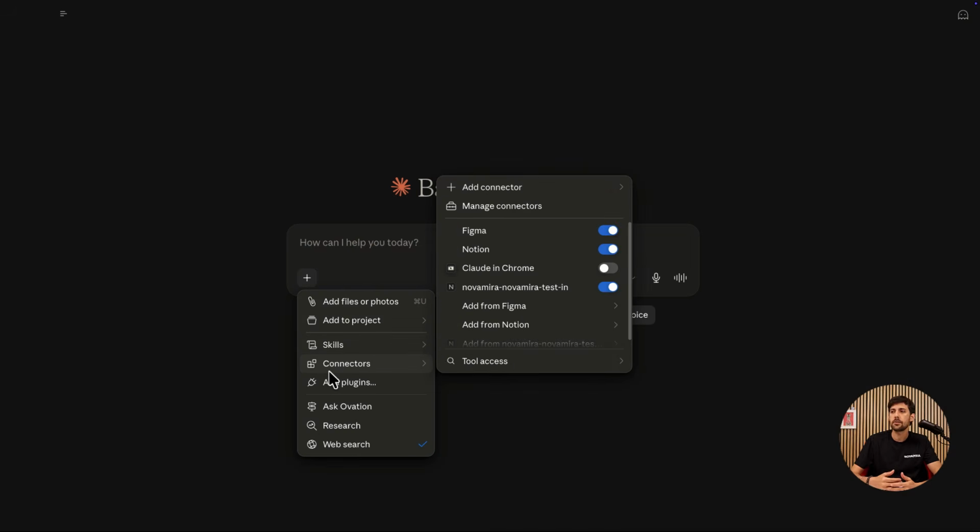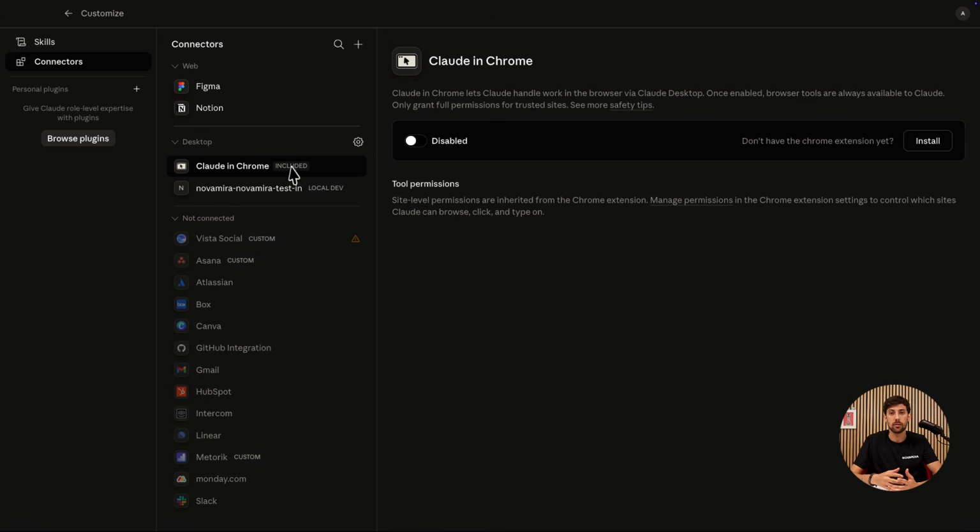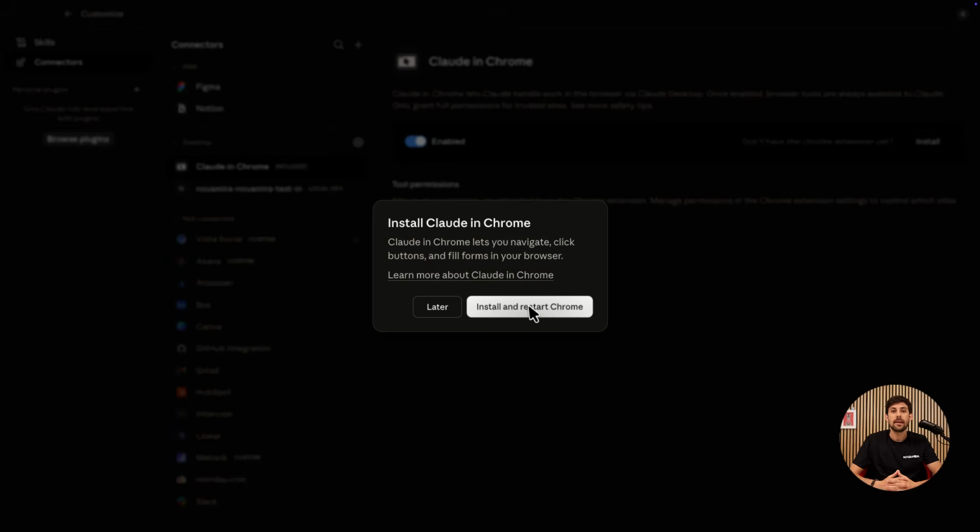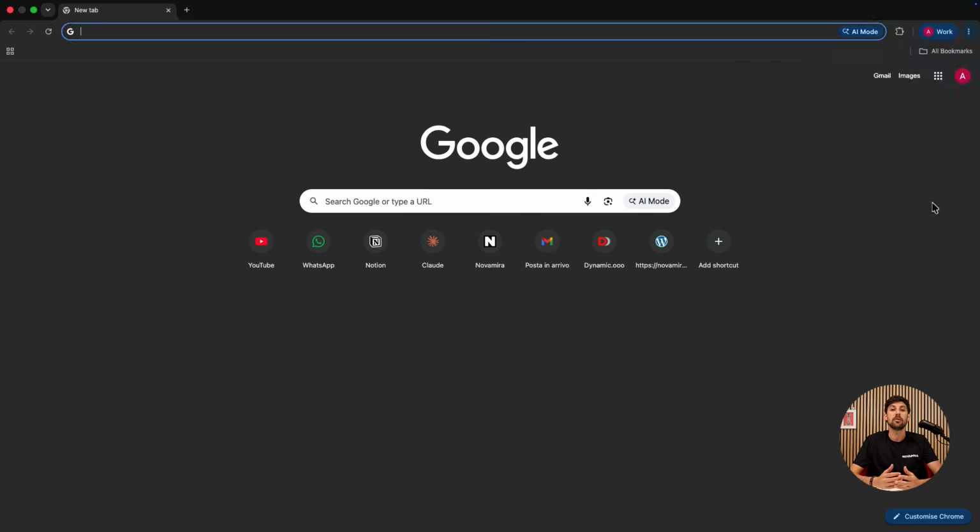There are two separate pieces to set up. They work differently and in different scenarios you'll want one or the other. The first is Claude in Chrome, a real Chrome extension that you install from the Chrome Web Store, or if you prefer you can simply go to the connector page in Claude, enable Claude in Chrome, click Install, and finally enable the extension in Chrome. This extension works inside your existing browser session. The agent sees the tabs you have open, your authenticated sessions, and your real browsing context. It's the right tool when you want the agent to work with the browser you're already using.